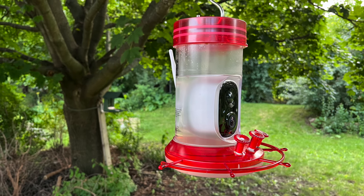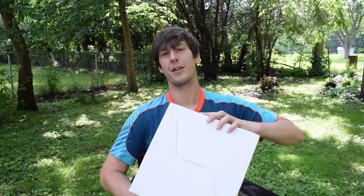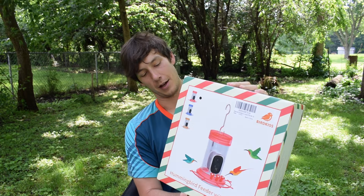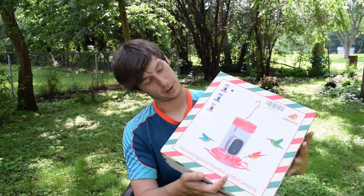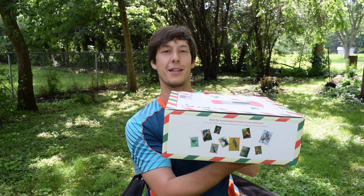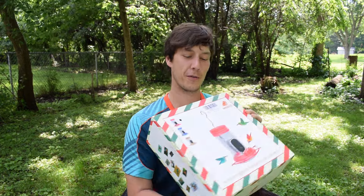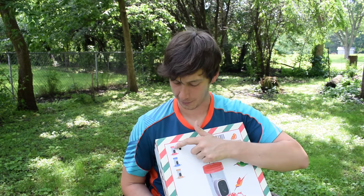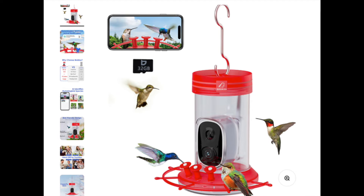Next, it was time to unbox the smart hummingbird feeder. It's funny because this one is significantly lighter than the smart birdhouse. It's got a variety of different hummingbirds and one kingfisher on the back, it looks like. I don't think we're going to see that kingfisher at our bird feeder, but I do actually like the packaging of these two — it's pretty nice. It reminds me a little bit of Christmas time. It looks like we got the one that is red, but it also comes in orange and blue.